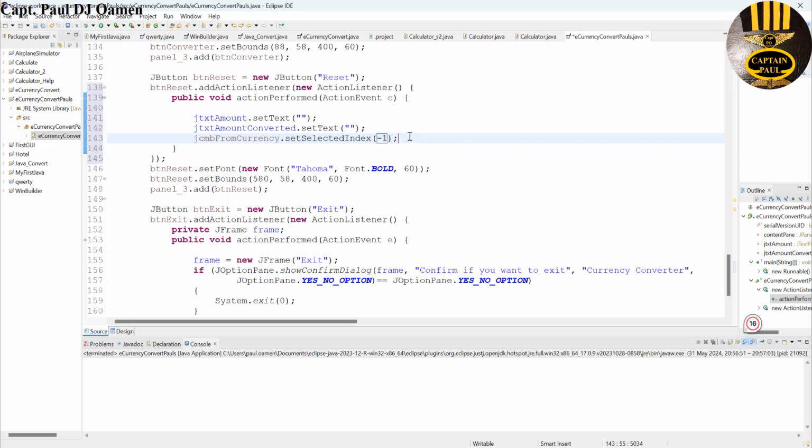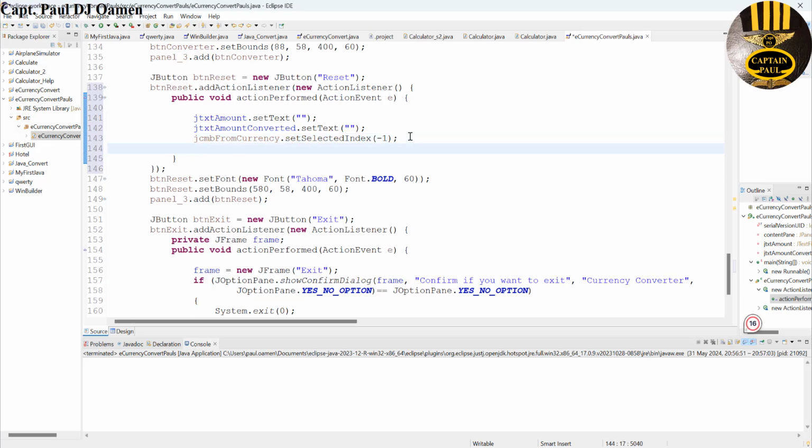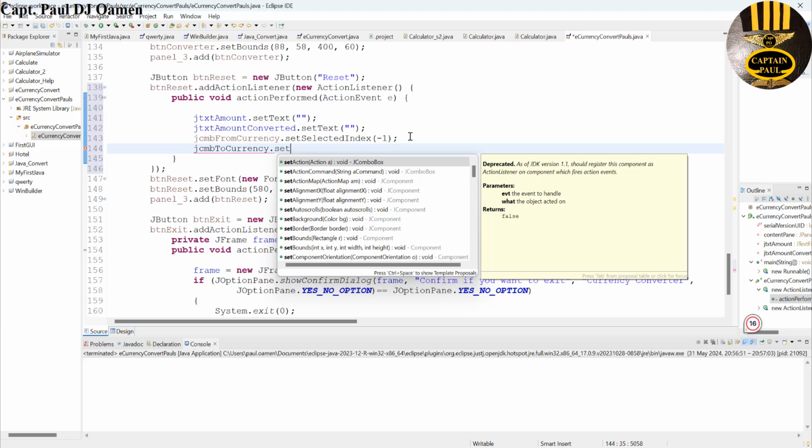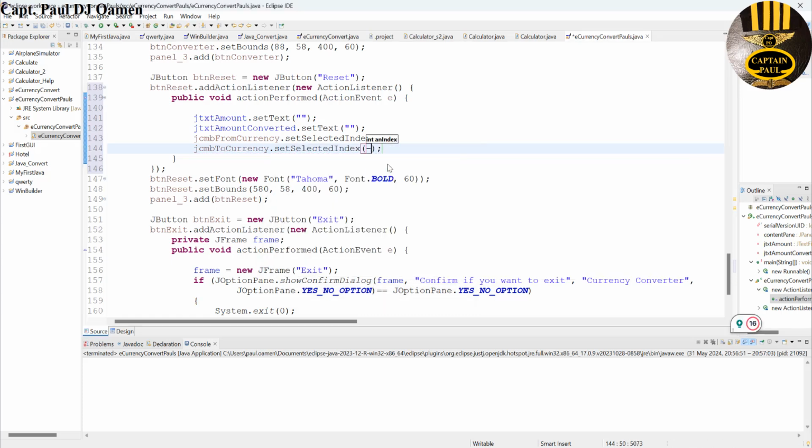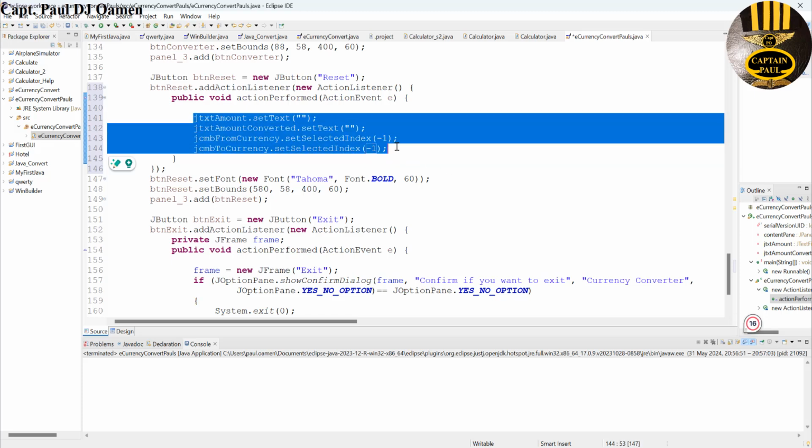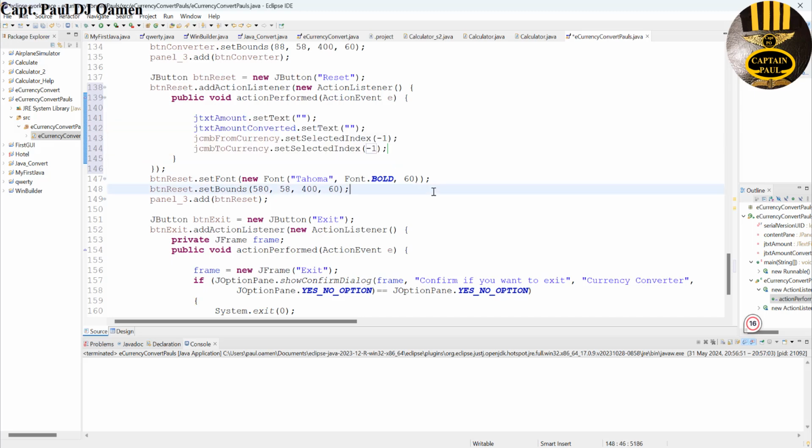Once you say -1, that's it. You've just cleared it. Just repeat exactly the same thing for the other one, jcmdToCurrency dot setSelectedIndex -1 as well, and that's it. In the case of reset, it's all taken care of.